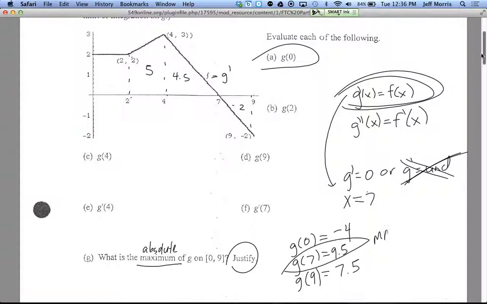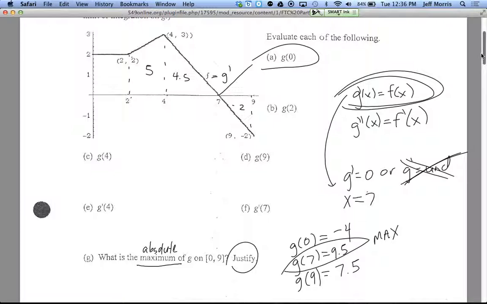There's your max. We already know that because that's the only critical value involved. But it could have been an endpoint. What if this would have gone back above? 9 would have been the max. This would have gained even more area, area 5, and area 4.9, and even more positive area. So this gained area, lost area, so it had to be 7.